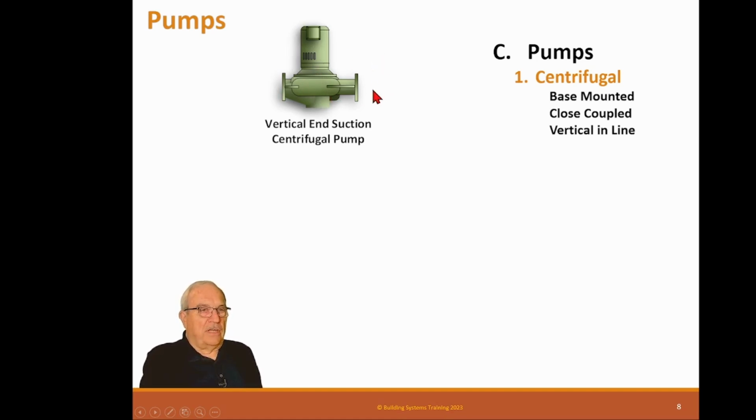Now these are designed similar sizes to the other pumps, the base mounted and the close coupled, except they're vertical, and it's a space-saving thing. You can put a fairly large pump in a very small space, whereas the other one has to have that long leaded area, plus maintenance area all the way around it.